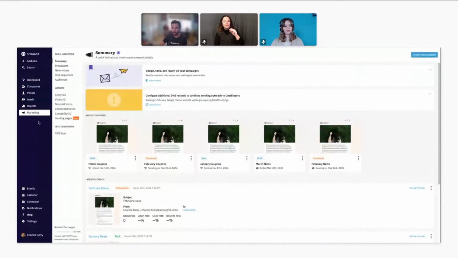So what I wanted to do is just show you a little bit of the back end. I'm not going to go in and build a newsletter for us, but just where to find some of this information in Nutshell. And if you're on the demo right now and you are a Nutshell customer and you don't see this marketing sidebar, all you need to do is ask your Nutshell admin. It's typically the person that signed up for Nutshell or is responsible for paying the bill for Nutshell. They just need to give you access to this marketing section of the website, and you'll be able to click in and see all of these options in here.